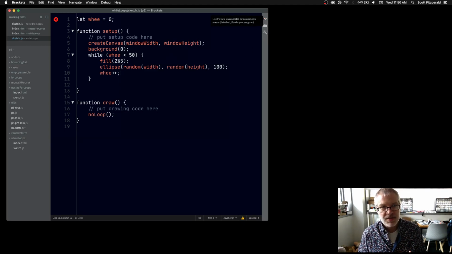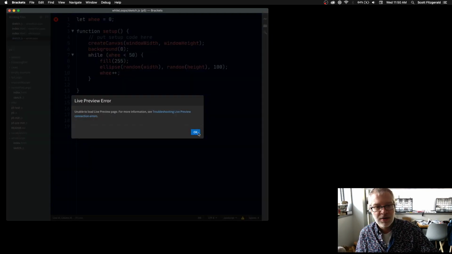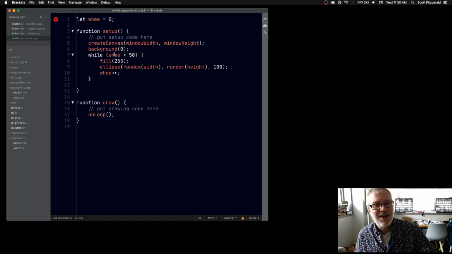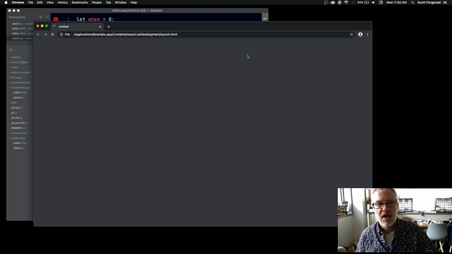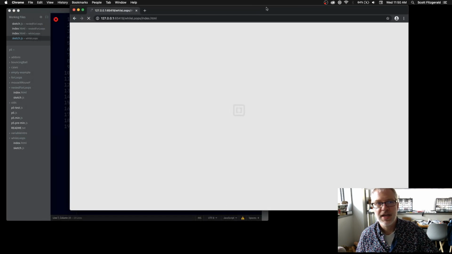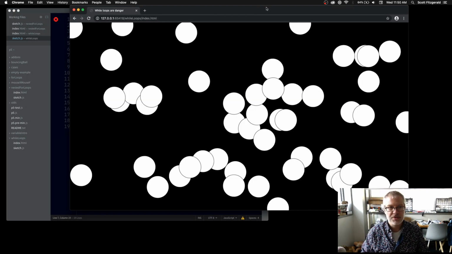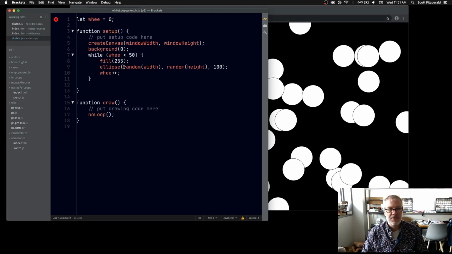So now what's happening is we say while we is less than 50, then set the fill color, draw a circle, and then increment we by 1, and then do this again. And keep on doing this until we is greater than 50. So now if we run this, we should get a whole bunch of circles, right? So now we've got 50 circles with only a couple lines of code, which is really exciting.